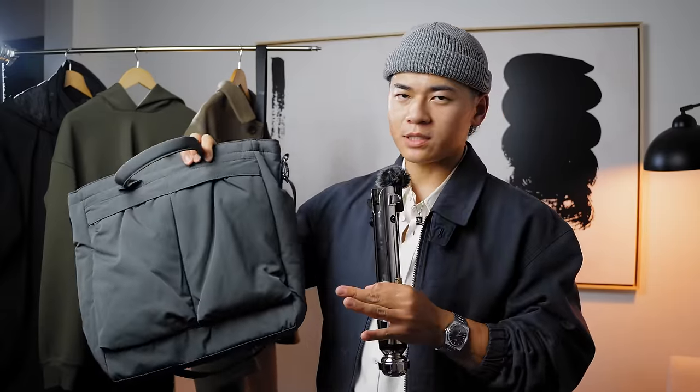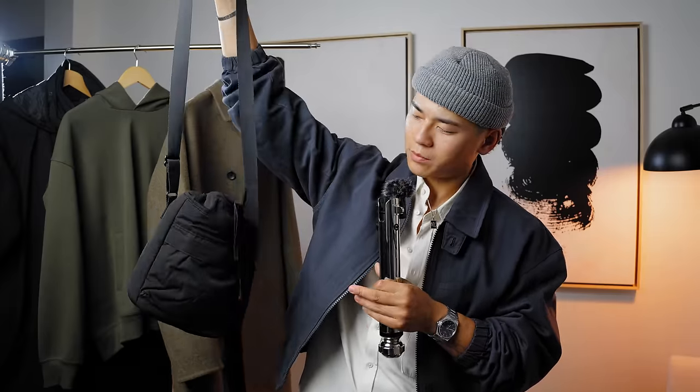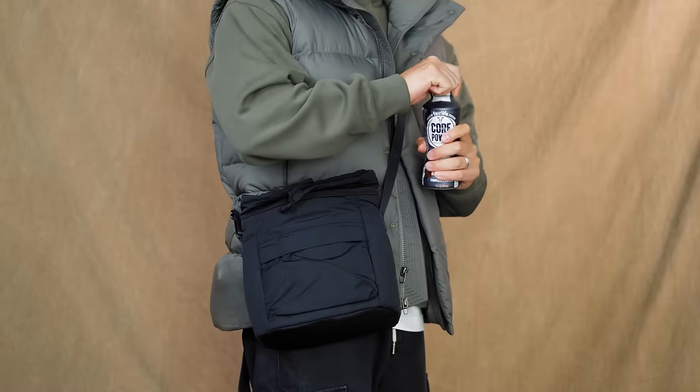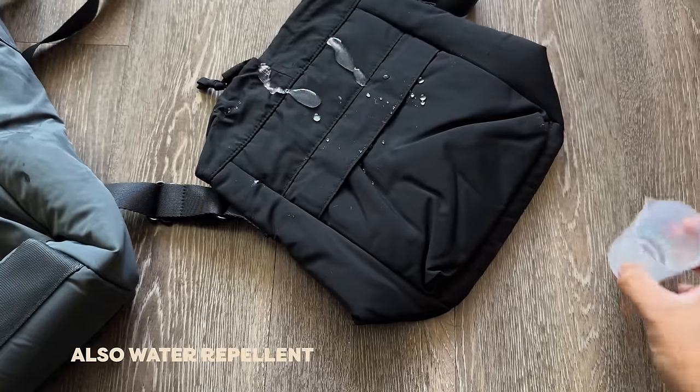I'd highly recommend this especially if you live in a big city or urban area, or if you go to the coffee shop to do work. This is the perfect travel bag. Now the mini shoulder bag is a much more evolved drawstring shoulder bag. Keep in mind it is not zipped — it's a drawstring, so you pull it to seal it. It's not entirely secure but holds itself pretty solid. You won't fit a laptop but you can get a Switch or iPad in there. I dig it, but you're going to get more value from the two-way shoulder bag.